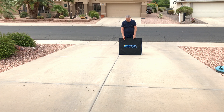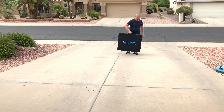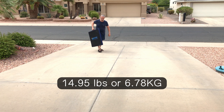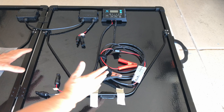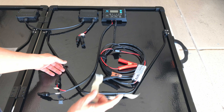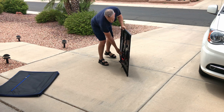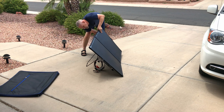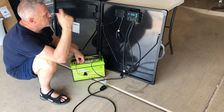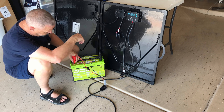ACO Power sent me a mobile 200 watt solar unit that also includes a solar charge controller. I brought it out here so you can see how easy it is to transport or handle. We're going to have a look at it and see if this is a good solution for those looking for a mobile solar setup for road trips, tent camping, car camping, and many different things. They also sent me a 100 amp hour 12 volt lithium-ion battery for testing.